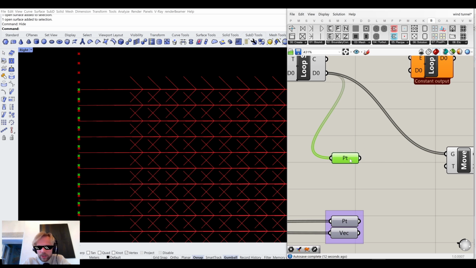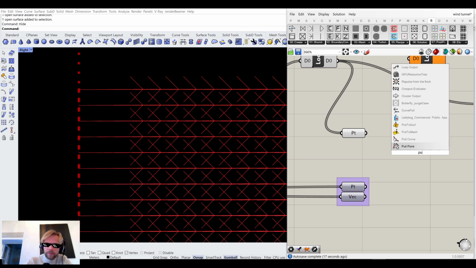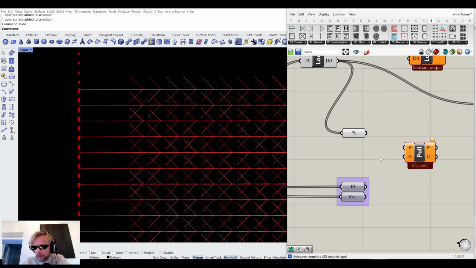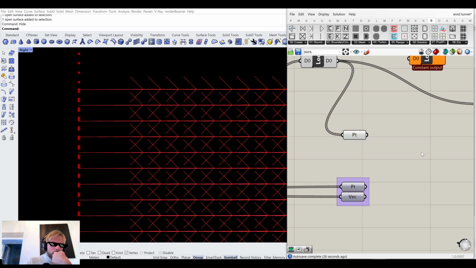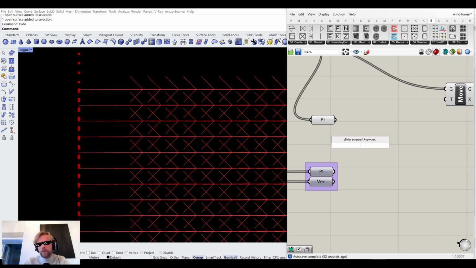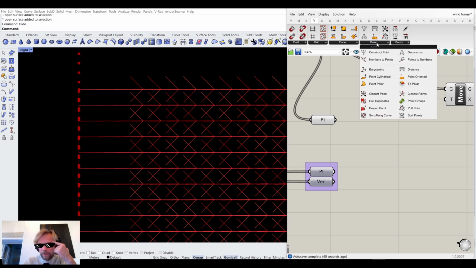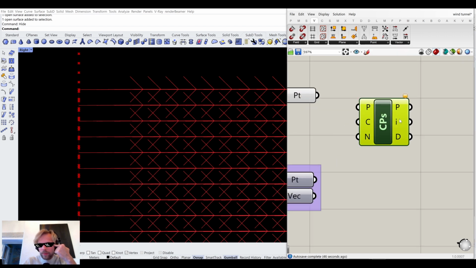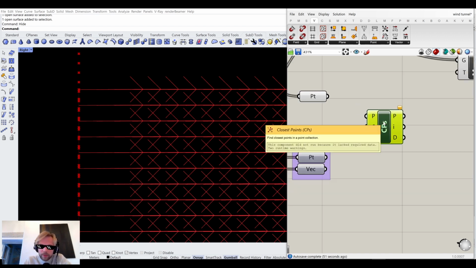So basically from each of these we will need to pull each of these points. No, that won't work. Let's think. There we go. So we'll use the closest points component, CPs.